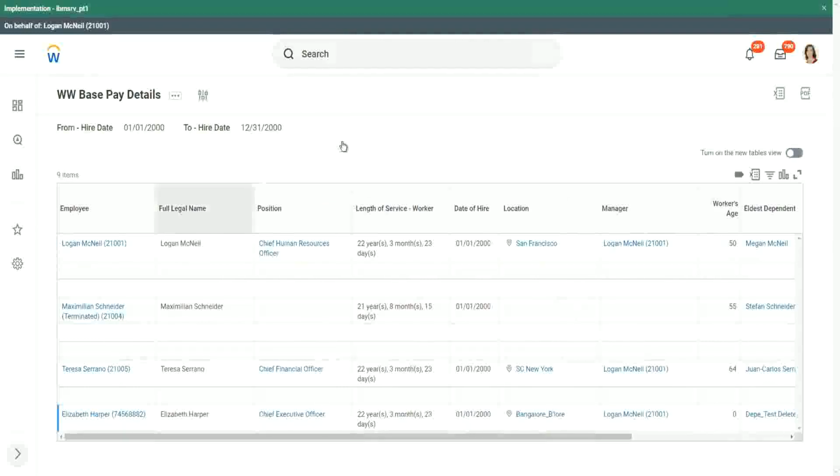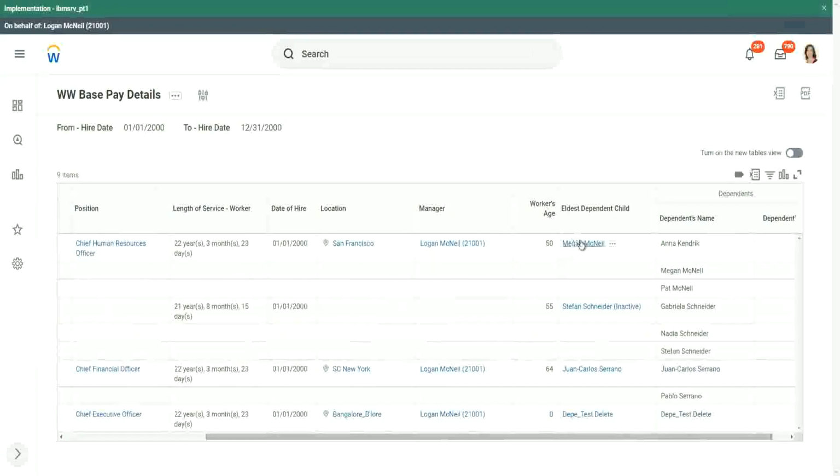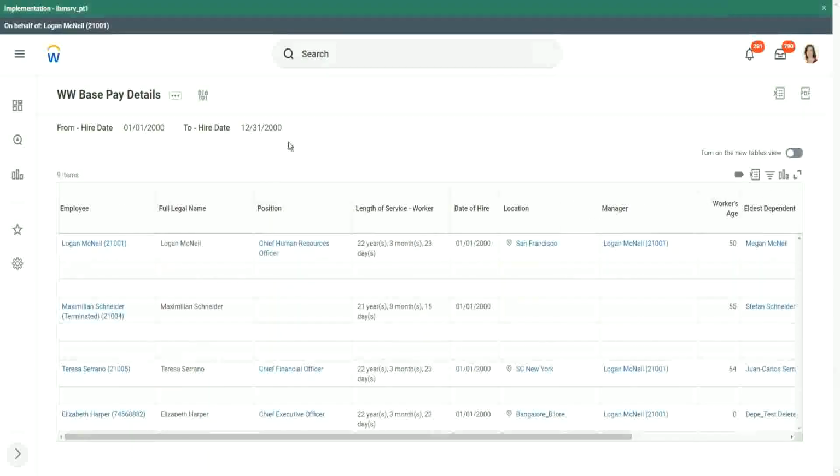Absolutely. Now, what are we going to do? We have some information now, but we have to take it to the next level. That is, we want to find out the age of this child. We found out that Megan is around 22 years and a few months, but we want to show it in the report. And we also want to run a filter on that particular age maybe. So let's see if we can do that calculation.